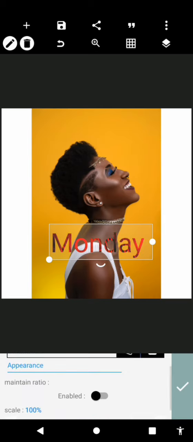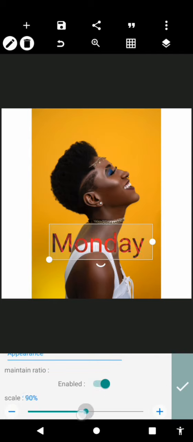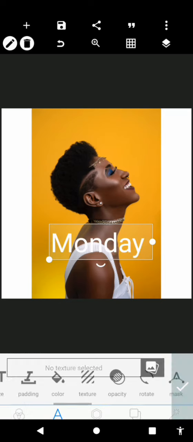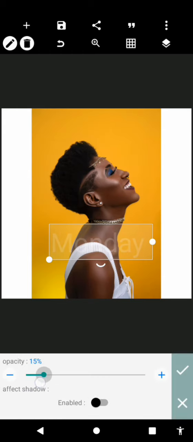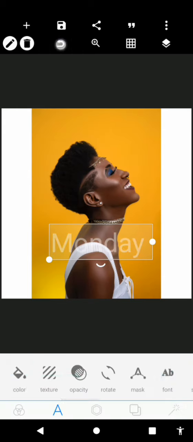You can see this is actually to readjust the texture, but I usually use this most of the time. Let's say the part of the texture you want to be more visible, that's what it does. You can just delete the texture effect. Opacity is simple: it reduces the transparency of the text. All right, let me say that back.